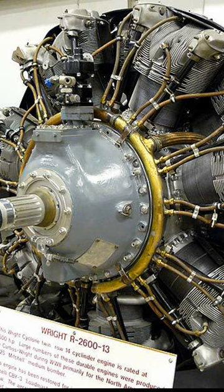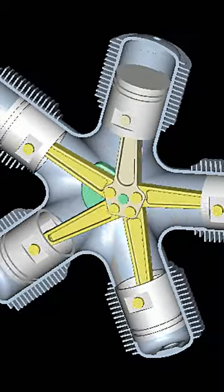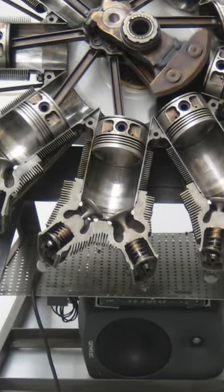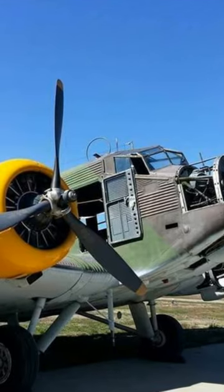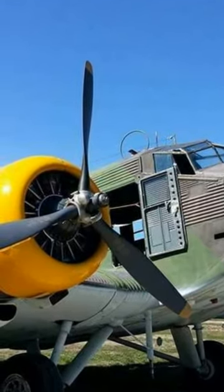In the videos, these engines are all radial engines, which have cylinders arranged all around in a circle. If the aircraft has been sitting, the cylinders on the bottom can get filled with oil that has run down from the engine parts above. If the pilot tries to start the engine right away, the liquid oil cannot be compressed, and at best, the cylinder will lock up and prevent the engine from starting.